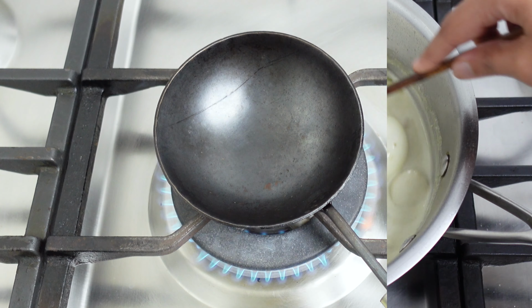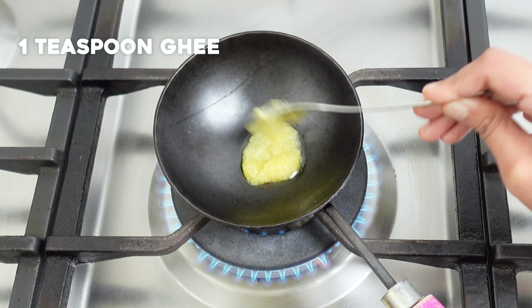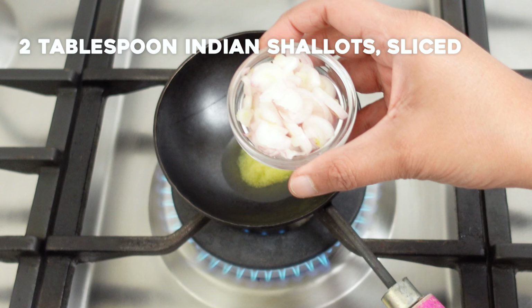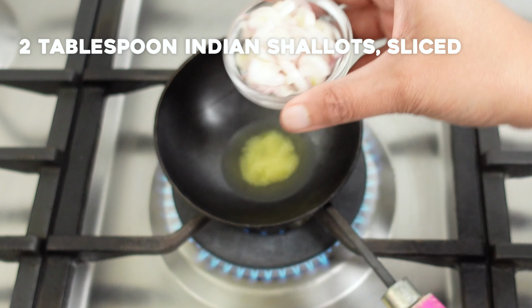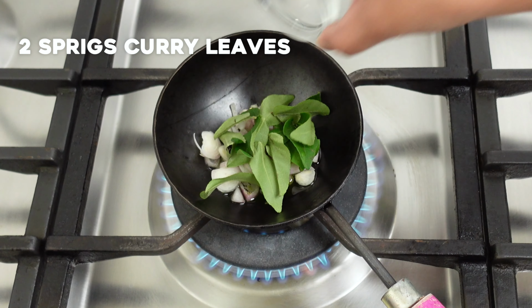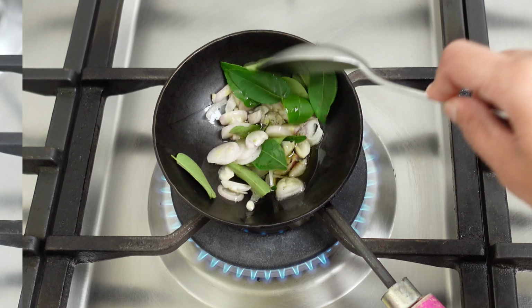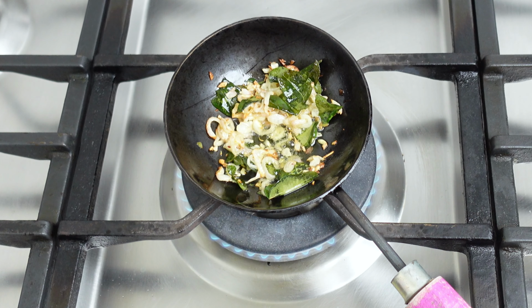In the meantime, let's make a tempering for the stew. Heat ghee in a small tempering kadai. Add in the sliced shallots and the curry leaves. Roast them in ghee on a medium flame till golden. Once the shallots are golden, switch off the flame.